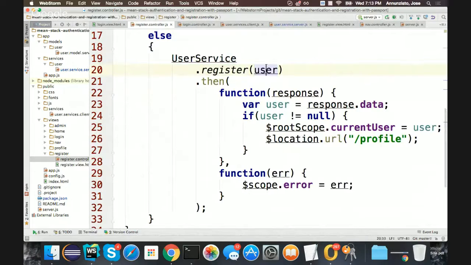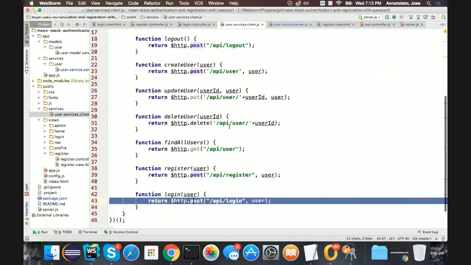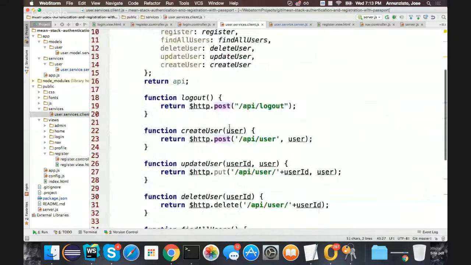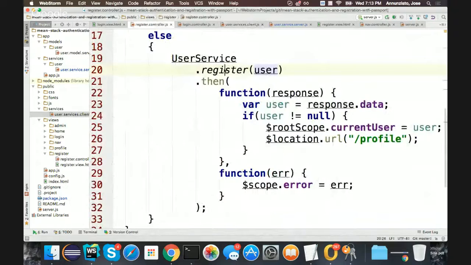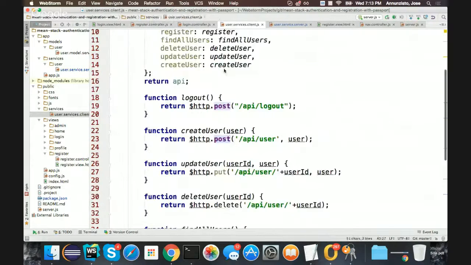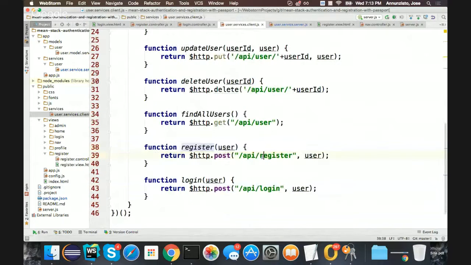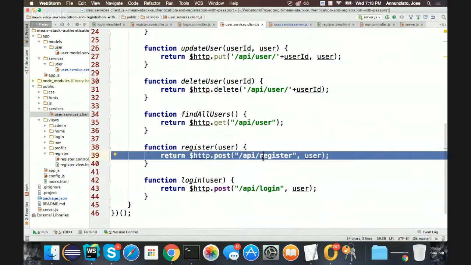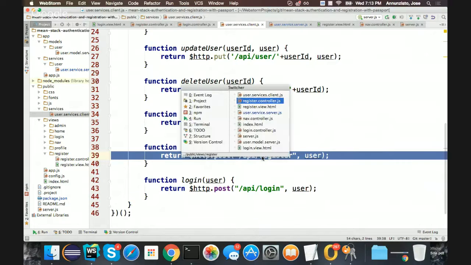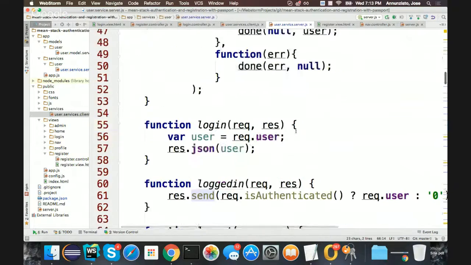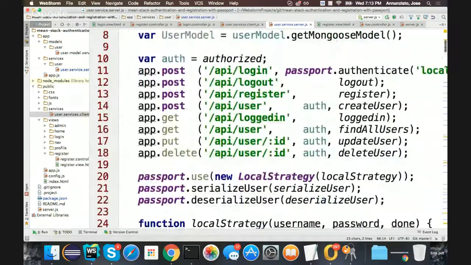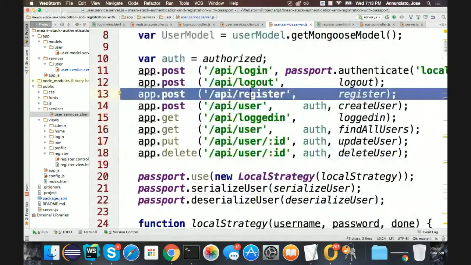The client sends a request through the register function, and the register function is right here. It calls API register. On the web service, we have register, also unprotected.